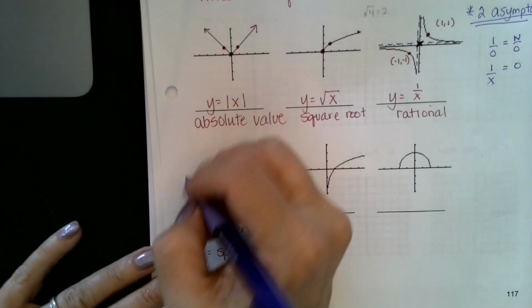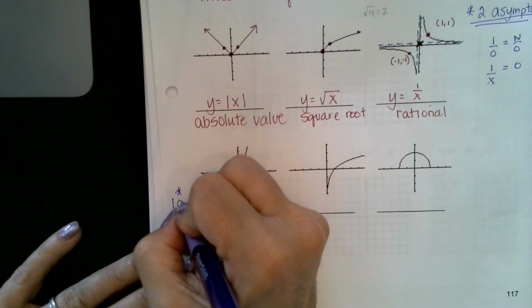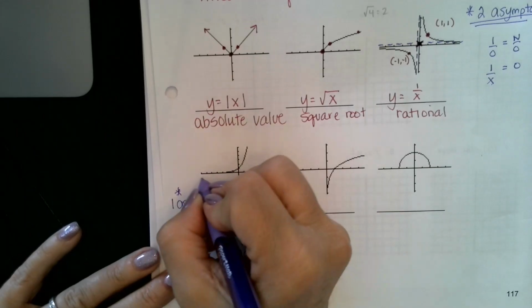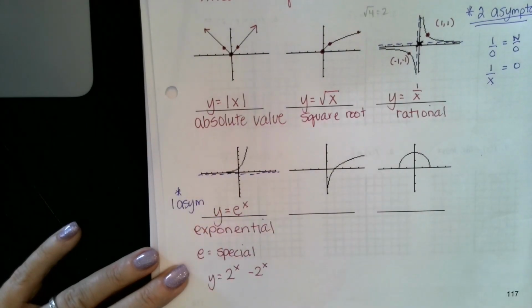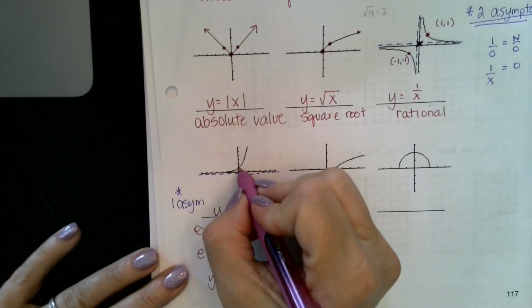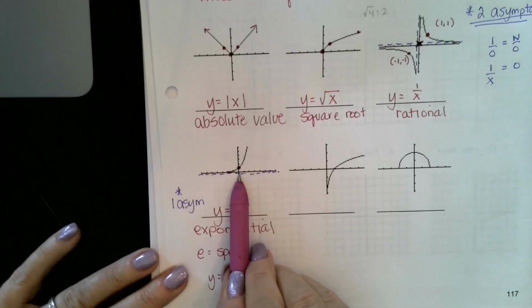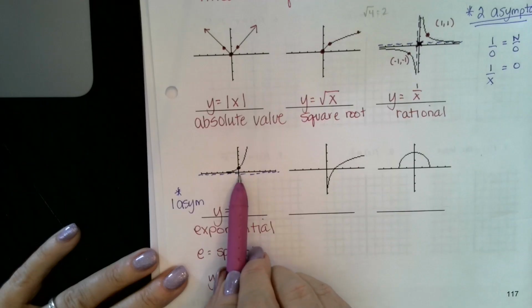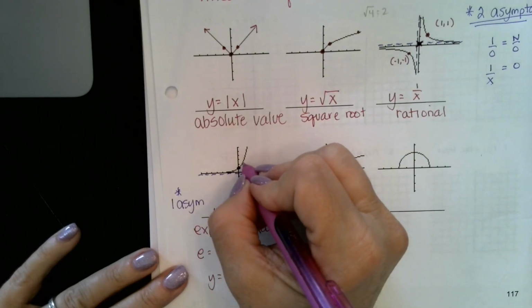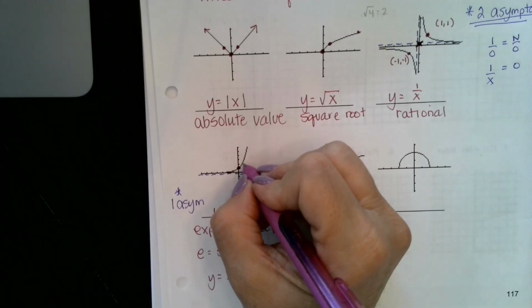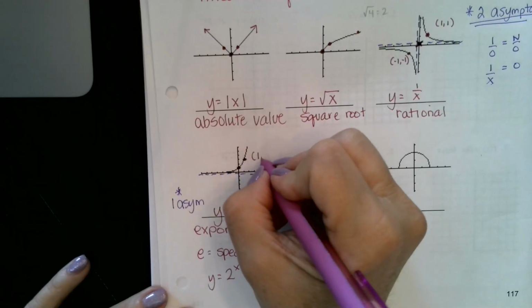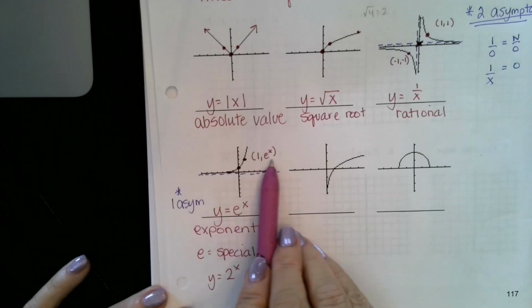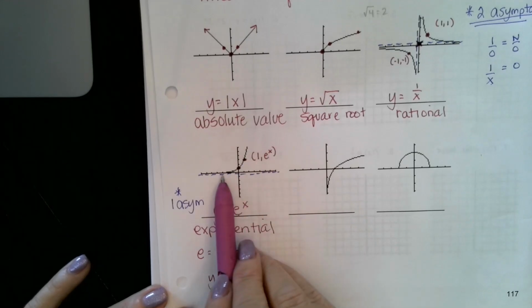Now, this is important. On this one, I have 1 asymptote. So my asymptote here is this point right here. And what I have on an exponential is this point from my asymptote, I'm going to go up 1. So this point is 0, 1. And then I'm going to go, same thing with my slope, up 1 over 1. So I'm going to have another point that's going to be over here that's going to be 1, e to the x. Now, this is not what's important. What's important is we see the shape of the curve.